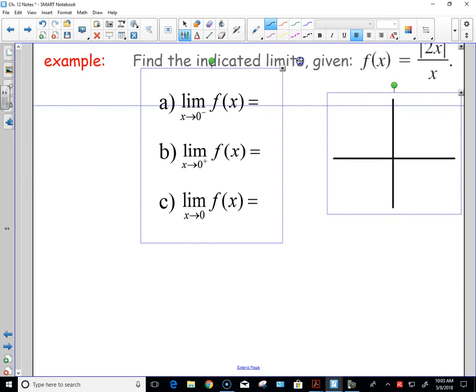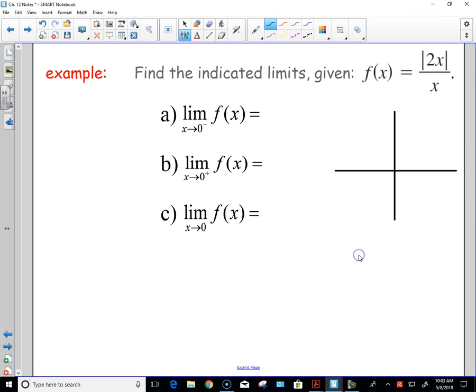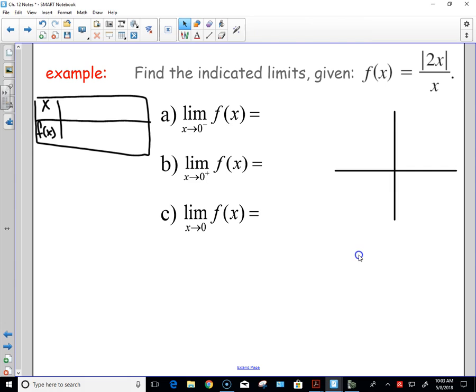Now, I was saying if worst comes to worst, you can make a table, and I am totally standing behind that statement. If worst comes to worst, you can always make a table. So I'm going to do a little table with an x and an f of x. We did it with polar when things got weird. We did it with parametric when things got weird. Fine, do it with algebraic things when things get weird. If I do -2, -1, 0, 1, 2, because most of you don't want to plug in fractions. Lazy bums, but that's okay. If I plug in -2, I would have a -4 in an absolute value all over -2. Isn't that going to be 2?